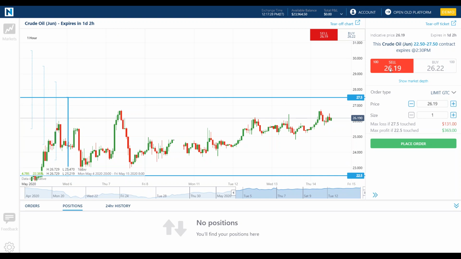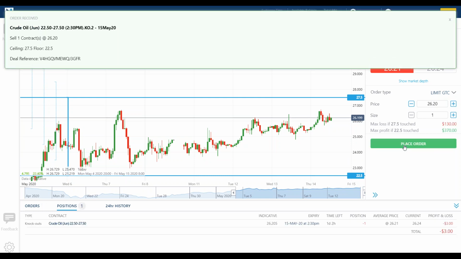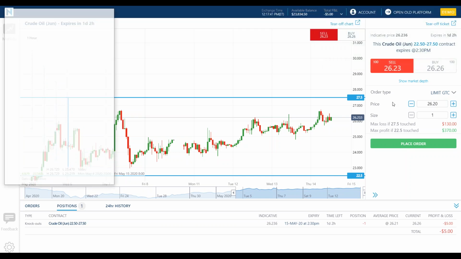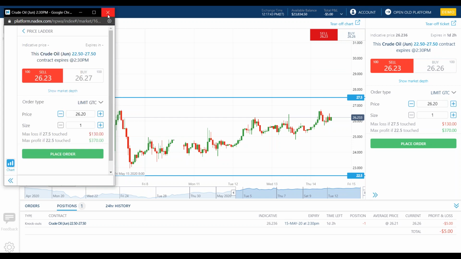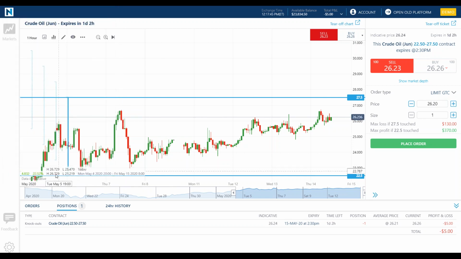In fact, I would just want to show you how easy it is to place a trade. I'm just going to sell one here at the bid, and just a one lot. Let's just make it 20, place the order. My order goes into the market. You get an acknowledgement that the order was sent, and oh, that's kind of cool. And notice that I now have something in my position.